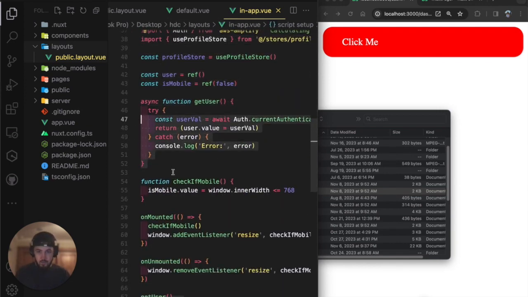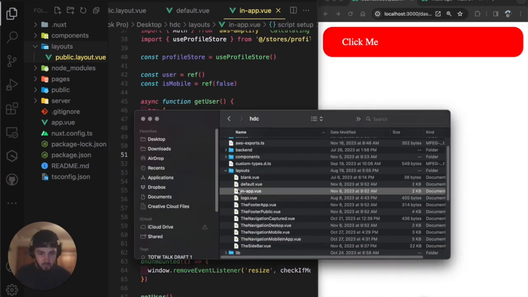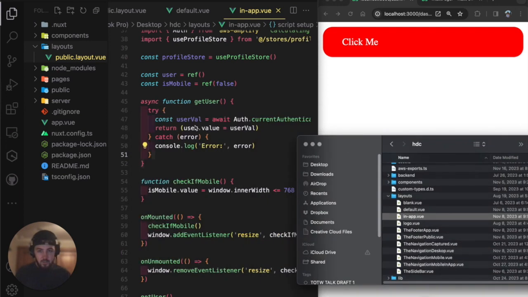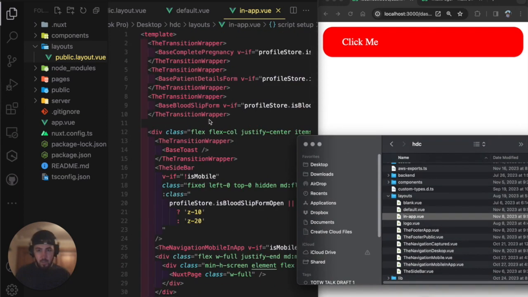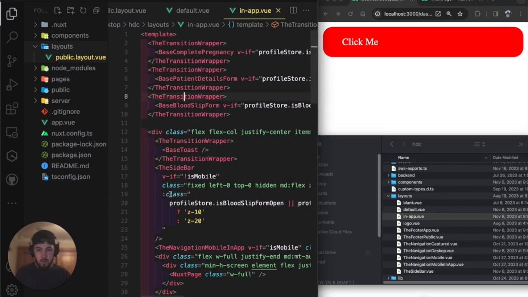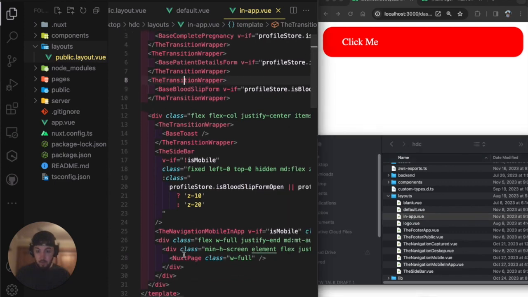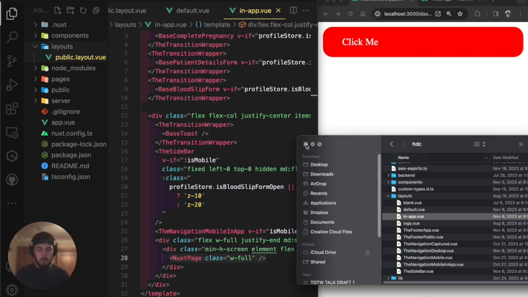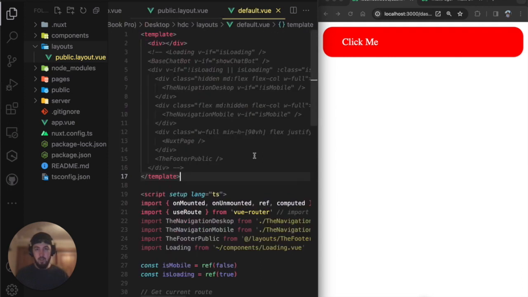So all this checks if the user's mobile, checks if it's authenticated. Let's kind of ignore all that jazz though. That's a little bit too much. Let's just get this in auth layout. I just wanted to make sure I don't need to import any sort of Nuxt page. I think that is what I need to import here. Okay, so boom. Let's steal that. I just wanted to double check on that one.